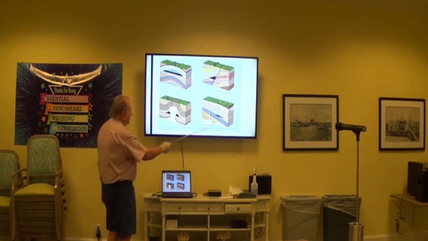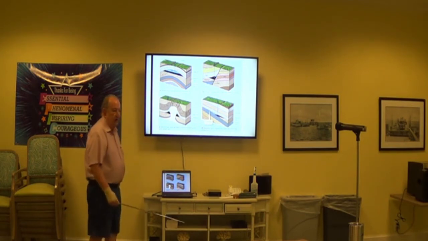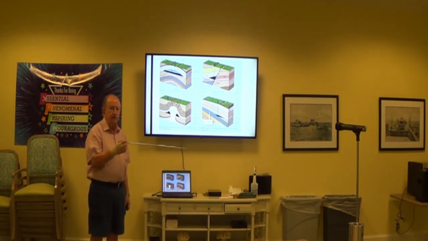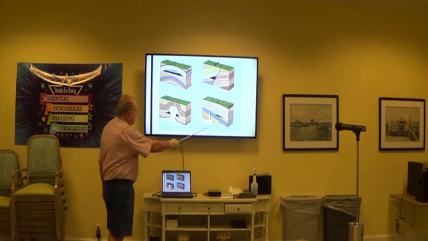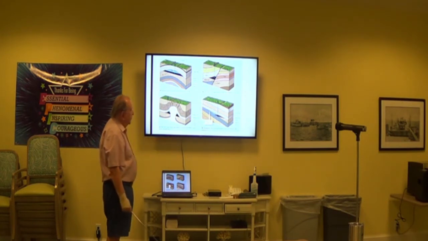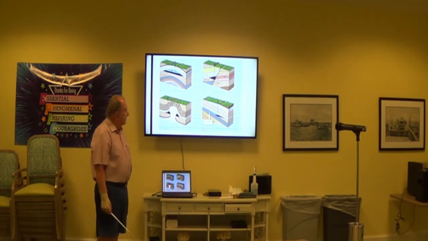The last and hardest to find are stratigraphic traps, where a strata will change from a sandstone to a siltstone to a shale, so reducing the permeability. And there's still a source rock that squeezes the oil into the sandstone, and a trap is formed. They're pretty tough to find, pretty tough to find.